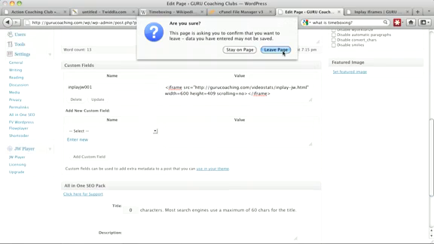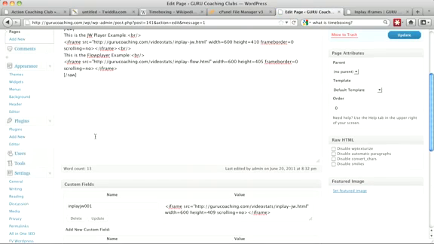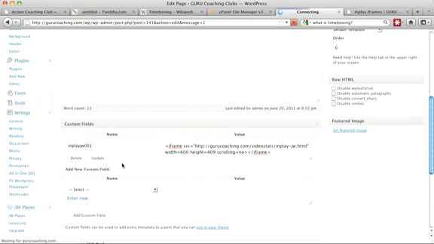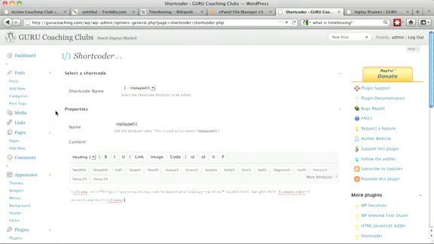Okay, now in Shortcoder, let me just update this, make it permanent. Shortcoder is very cool because instead of the iframe here, if you didn't want to have to type in all the width equals, height equals, and all that kind of stuff, you could put the actual code for your player, the one that I had in the HTML file, in here. You could give it a name like InPlayJW1, and basically what you're telling WordPress is wherever I ask you to insert InPlayJW1, insert this code.